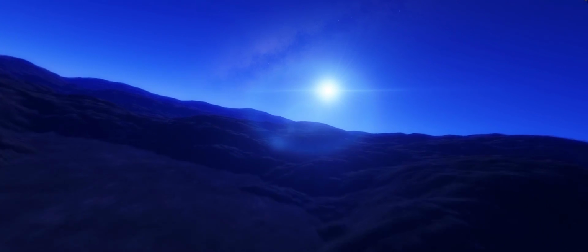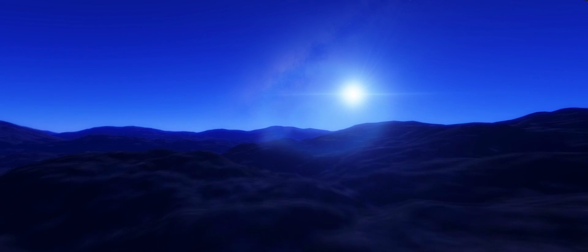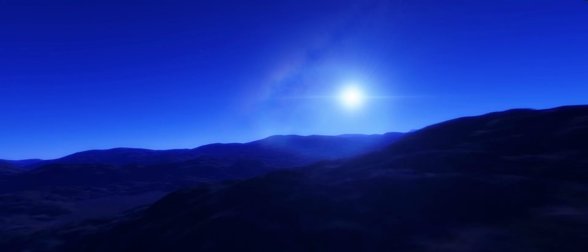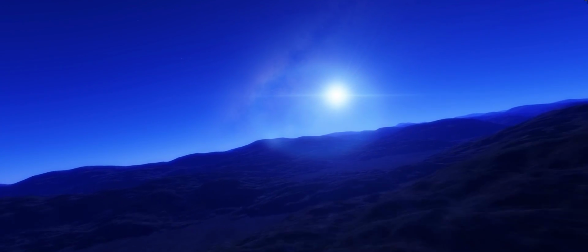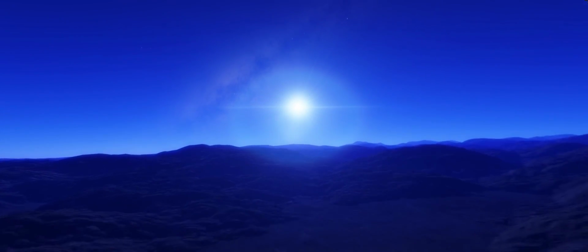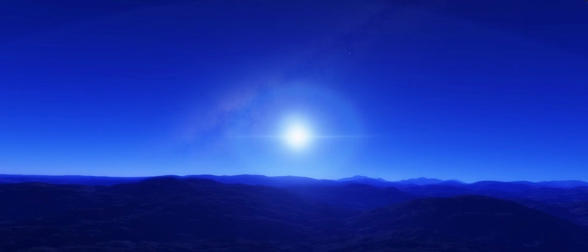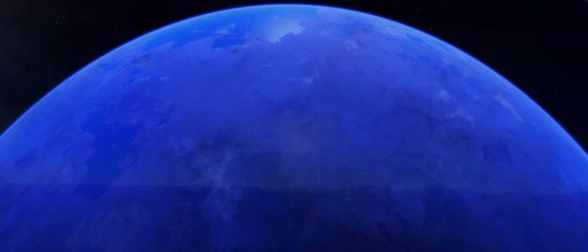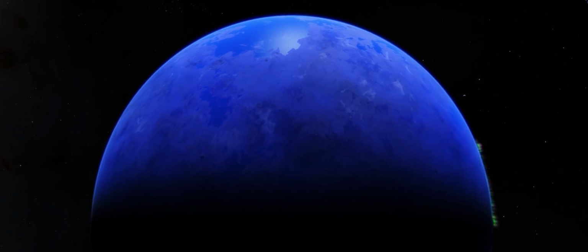As we fly over the surface here, we can see the very rocky areas, the very mountainous terrain of this very gorgeous looking planet. Now, this particular planet does have an atmosphere, and in addition to that, it's orbiting a blue star, so that's why the hues here are very blue. As we travel away, we can see the atmospheric scattering, as well as the aurora borealis on this planet's pole.